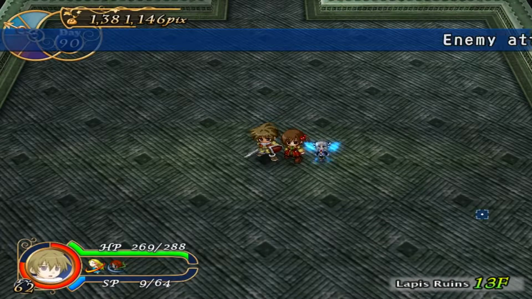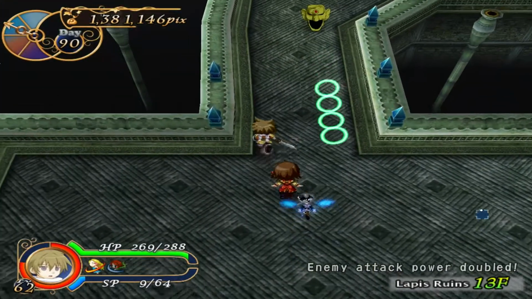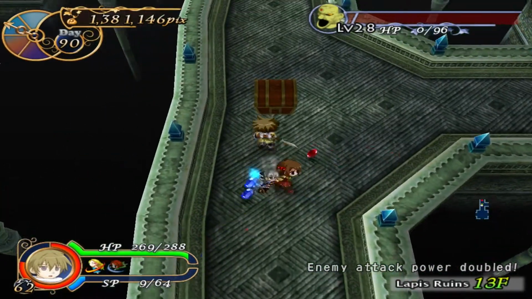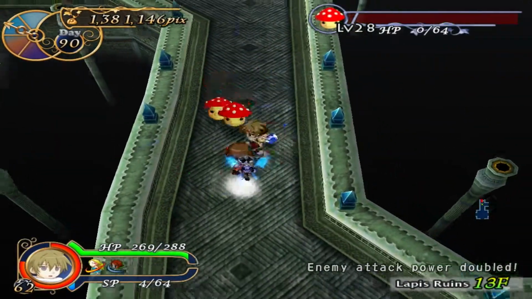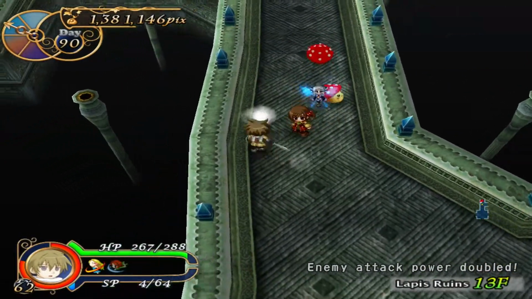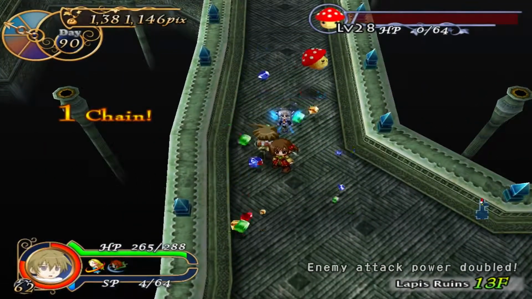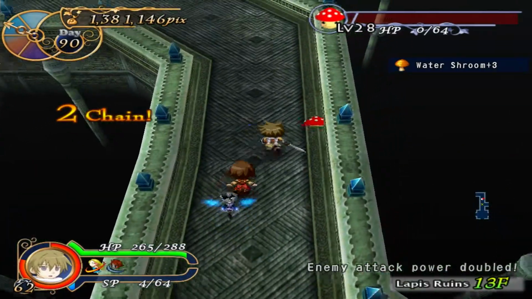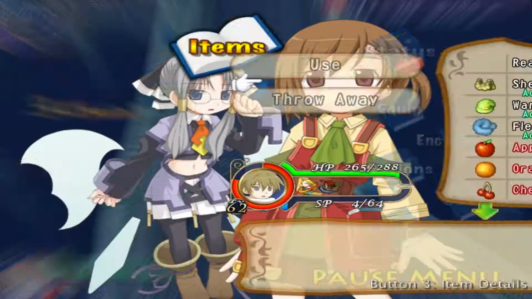13. Enemy attack power doubled, holy crap. Nice. Not. Oh, the first thing we find is one of these guys. Thankfully, not with a bunch of others. Holy hell, it's a mushroom brigade from hell. I have no SP with which to totally mince these guys into edible shrooms. There we go. Let's throw out that water shroom we picked up.